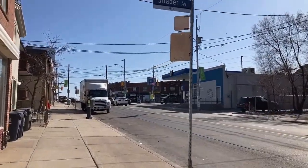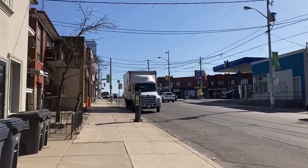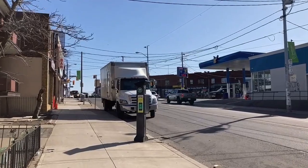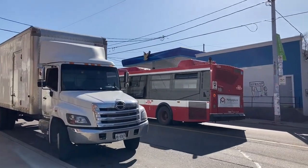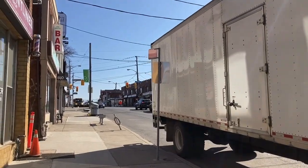Again, this used to be called Oakwood Vaughan, and now it's Oakwood Village. And I did Vaughan Road 2 weeks ago. It's a northwest southeast street that's mainly residential, but it's still pretty interesting. It starts at Dufferin and Eglinton and ends at Bathurst and St. Clair. I did a video on that 2 weeks ago, like I just said.